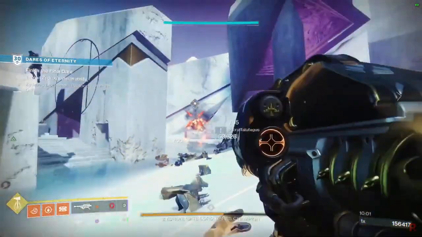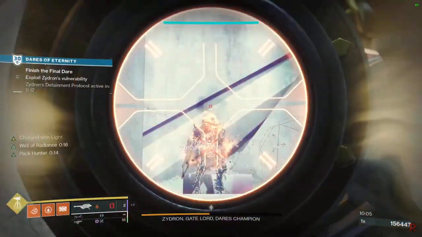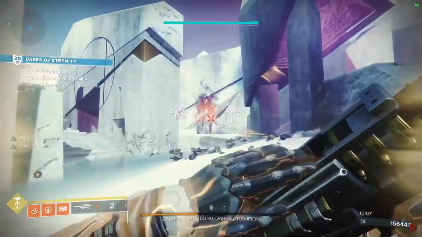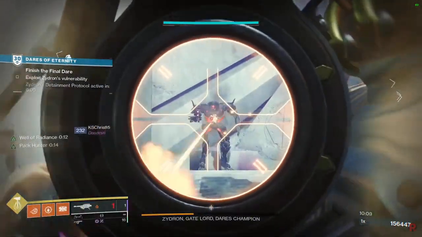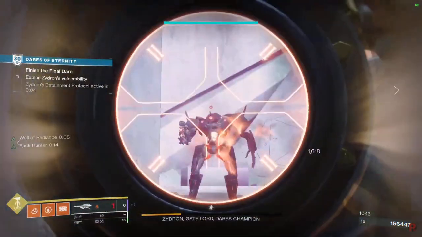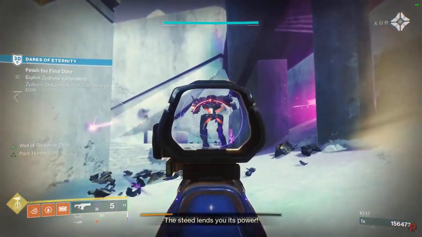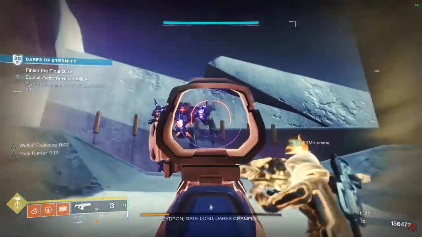Sometimes he'll teleport to the left, which is pretty annoying. After he gets to about 60% health, he'll go to the left side, and then at about 40% health, he will go back to the middle. So just keep watch of that. He will teleport back to the middle soon here. It is pretty annoying, I'll be honest. And there he is back there.